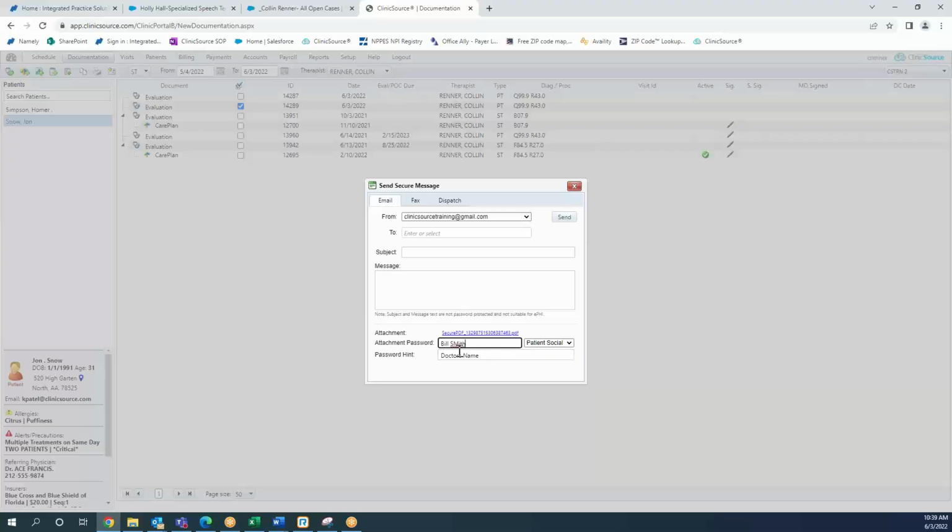If you want to lock it up, you determine the best way to do it. It will come as an attachment, and it is HIPAA compliant, but you can still create your own password and hint if you want. But if you don't lock it, you're saying it's still HIPAA compliant? Correct. So what would the purpose be of locking it then? Why would you need that if it's already HIPAA compliant without it?